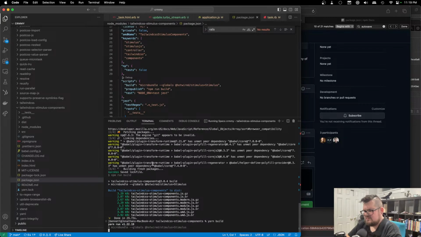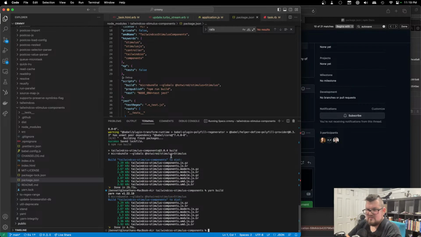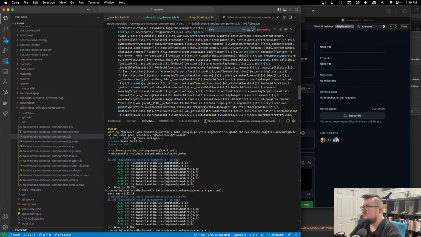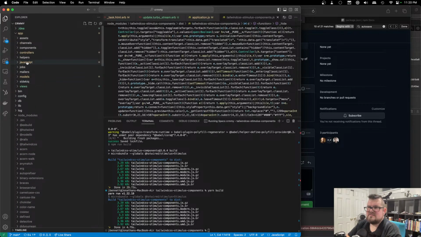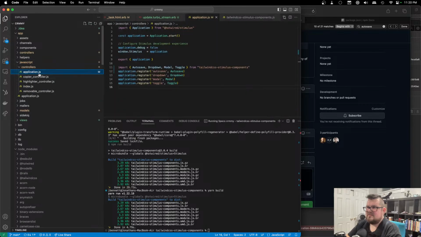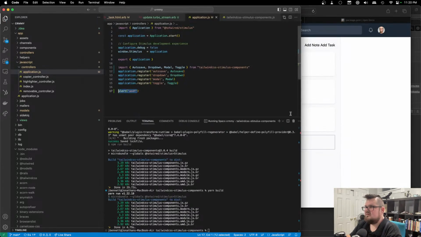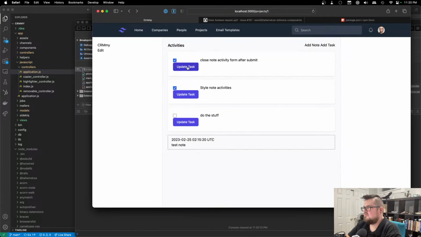All right, let's see. Did I already build this? Okay, so let's take a look at this file again and see if that takes care of it. Rails is not in there anymore. All right, so let's just make sure that this is rebuilt. Yes. All right, so let's check. That is now working.